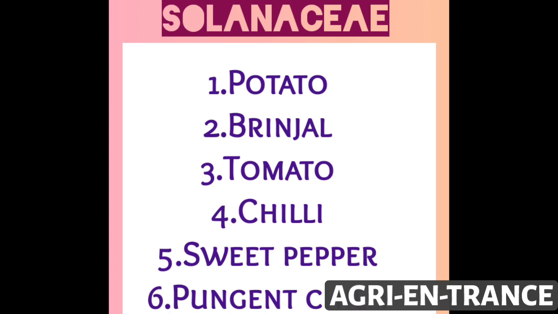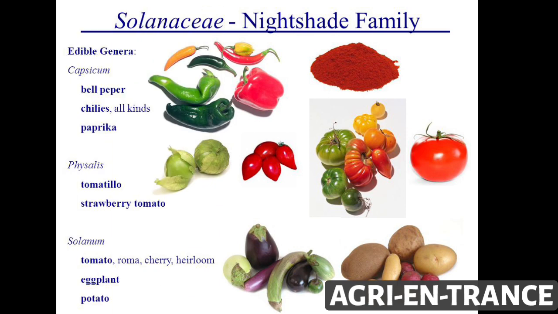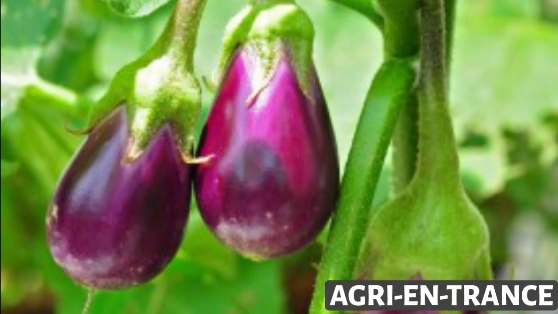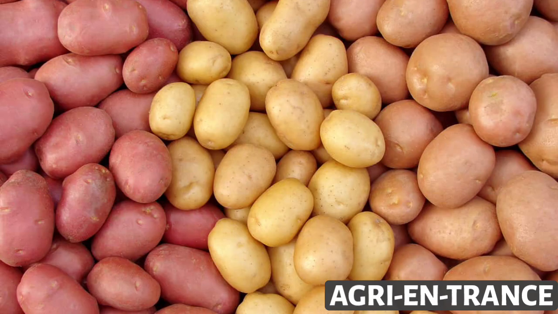Now moving on to the next family, that is Solanaceae. The other name is nightshades, and it is also known as the brinjal family. The common examples of the Solanaceae family are brinjal, potato, tomato, tobacco and chili. Indian tobacco has two cultivated species, both tetraploid, namely Nicotiana tabacum and Nicotiana rustica. Nicotine is produced in the roots and is carried through the stem to the leaves where it is stored.